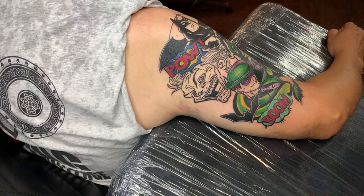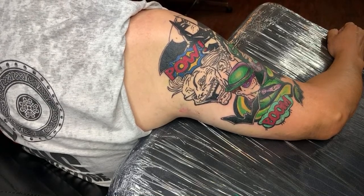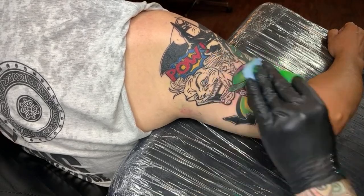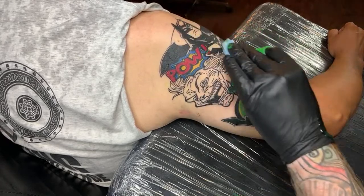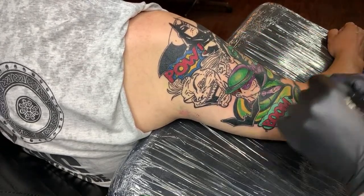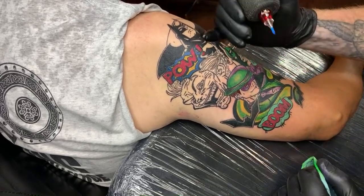Kayla says, loving those green tones. Well, thank you. Yeah, greens can be kind of tricky in the skin, but they're fun though when everything's working right.